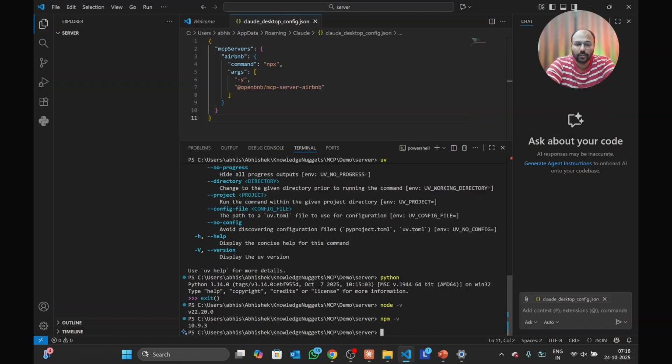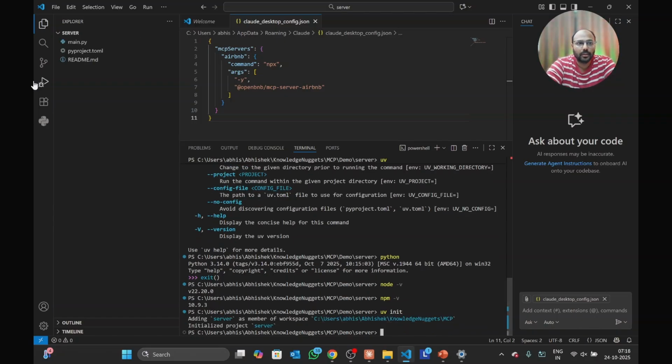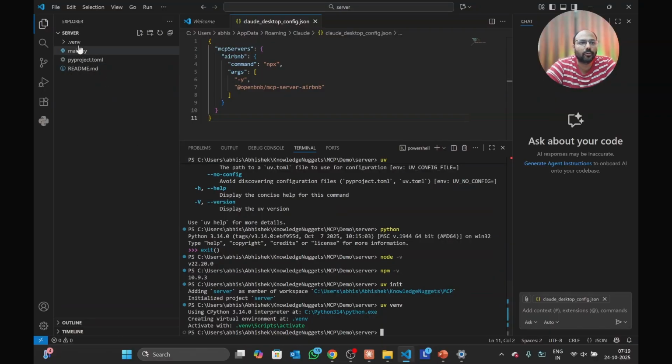Go to your folder and do uv init. It is going to initialize your project by creating some files. So you see some files are created. Now we will create the environment with uv venv. So the virtual environment is created. Let me activate the environment now.